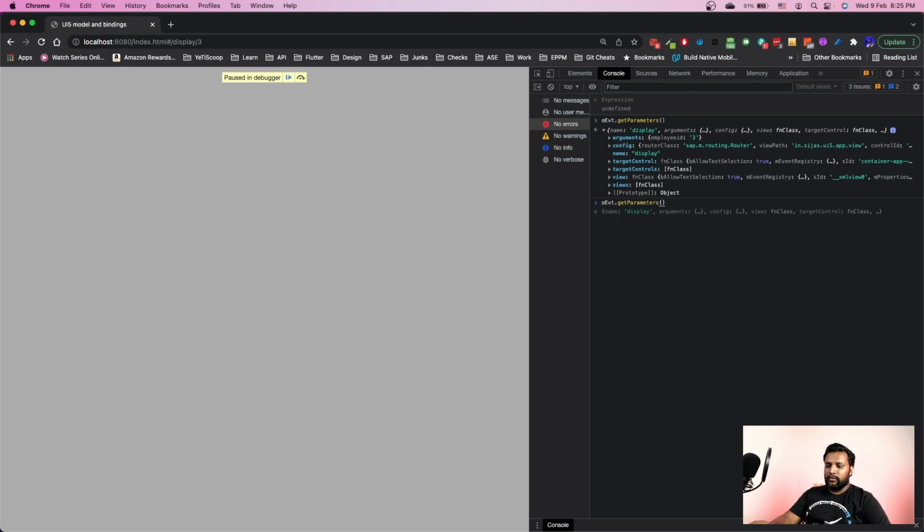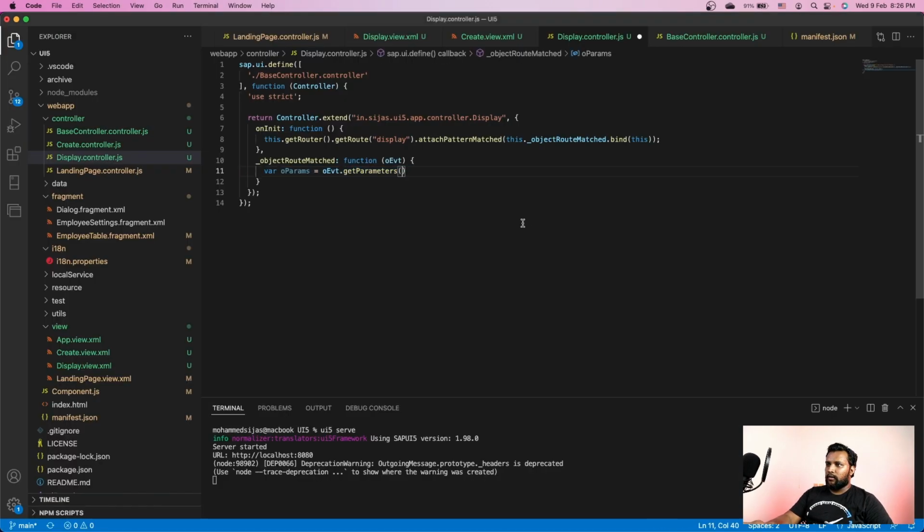You can either use getParameters().arguments, or you can write getParameter in double quotes "arguments". Right, so with this we will get it. Let me go back. Right, arguments. Now we have got the arguments.